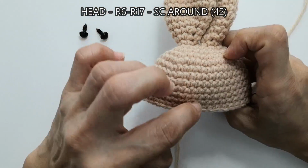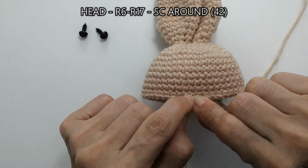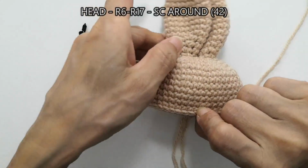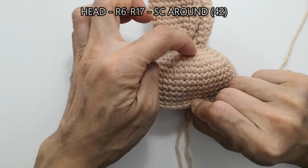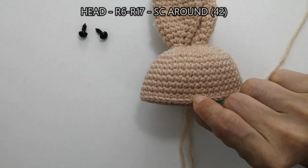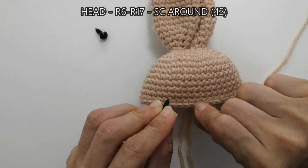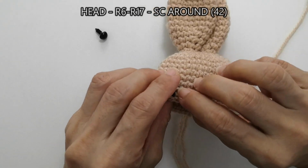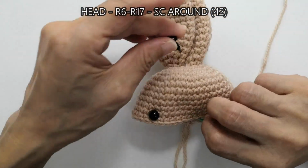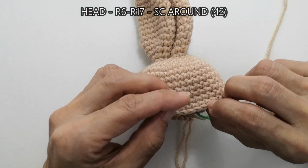Between row 11 and 12, we'll insert the eyes. We locate the center in between the ears, and then count 5 stitches. This is the center. 1, 2, 3, 4, 5. So we want to put the eyes here.